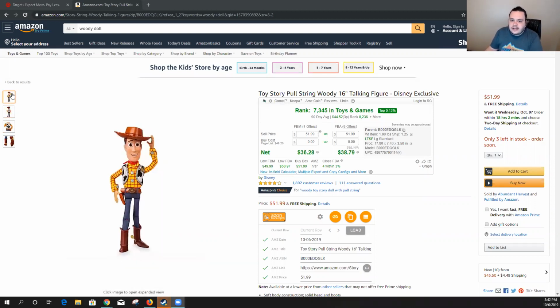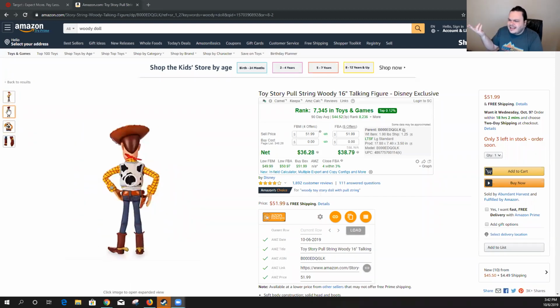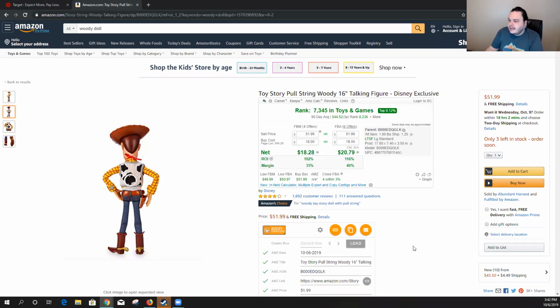This is a really nice plugin. If I paid $18 for this, it gives me my ROI, all that stuff. I can use the calculator for small and light. It'll pull up variations for me. This is a pretty useful plugin.